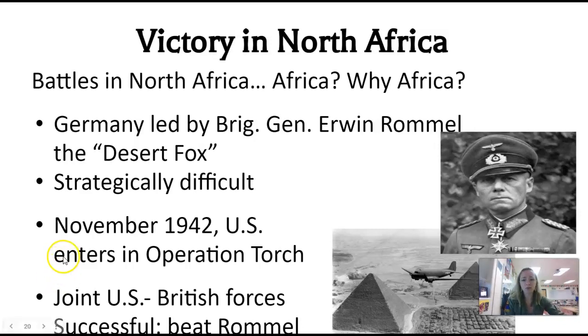So when the United States first invades, they are actually going to invade Morocco. Right? Morocco is in North Africa. We call this Operation Torch. My grandfather's actual battalion, this is Old Ironsides. They were the very first ones to see combat in World War II as they invaded North Africa in Operation Torch. They're going to push the Germans out of North Africa.